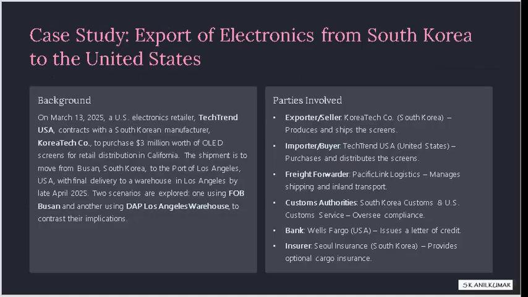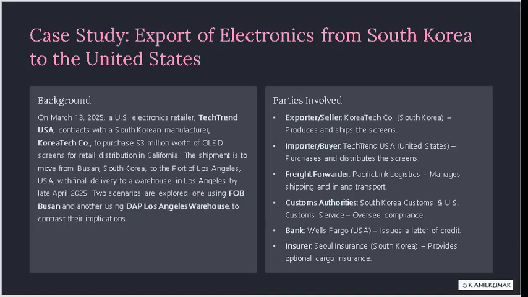Now let us have a look at the case study. Suppose there is a US electronics retailer, TechTrend, and they are contracting the South Korean manufacturer KoreaTech to purchase 3 million worth of OLED screens for retail distribution in California, USA. The shipment is to move from Busan port in South Korea to the port of Los Angeles in the USA. Final delivery will have to be made to the warehouse in Los Angeles by late April 25.